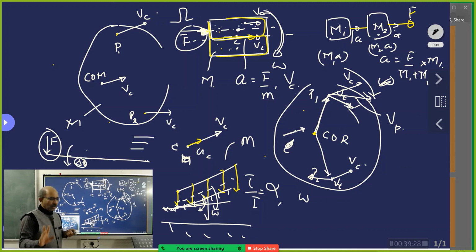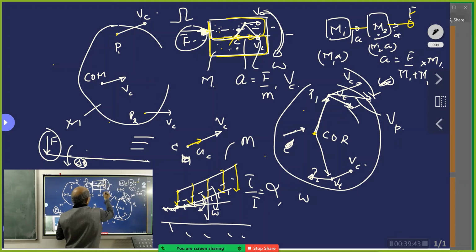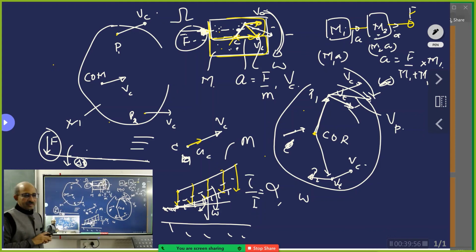Unconstrained motion, and therefore you can expect that body to rotate about the center of mass and keep moving. So now if you take this particle, you will draw a vector here and a vector here. This becomes the velocity component because it is rotating, and this component is because it is translating, and therefore the net velocity of this will be this plus this. Okay, so start getting used to this. All of you start getting used to this. Okay, life will become easy.